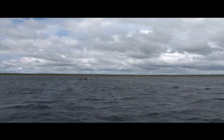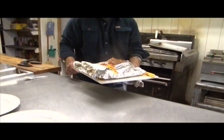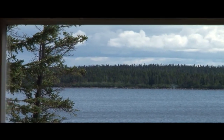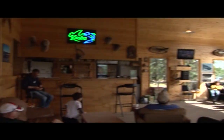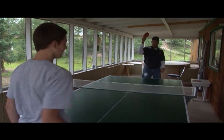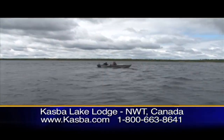We were close to the lodge so we decided to come back for shore lunch here, but you can have it out on the water as well. They'll cook your fish right after you catch it — fresh pike, fresh lake trout, cooked any way you like. We're right now sitting in the Casbah Main Lodge. They also have a dining room attached, as well as a game room where you can play shuffleboard, ping pong — you name it. Something this amazing this far up north is truly spectacular.